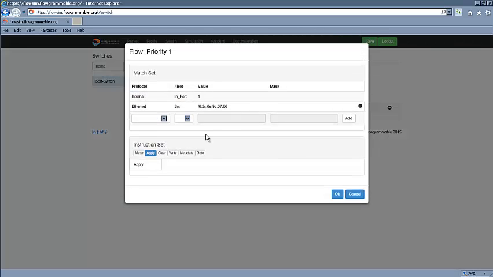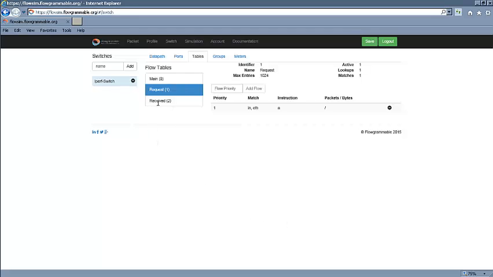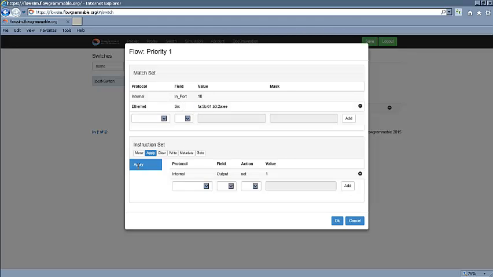On this table I'm going to check if the MAC address is the correct one, and then I'm going to send it to the correct port. The receive table has the same focus: see if it is from the source, and if yes, I'm going to send it back to the port of the switch to which host H1 is connected.